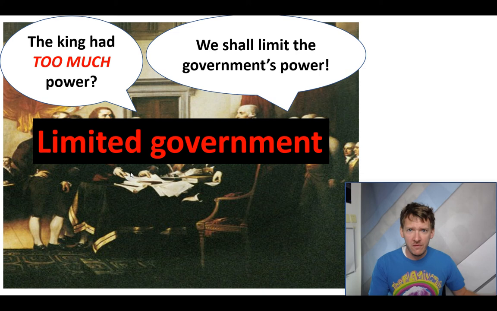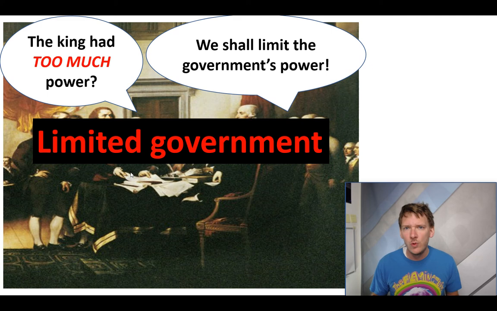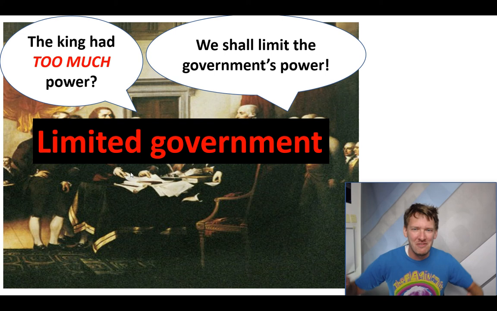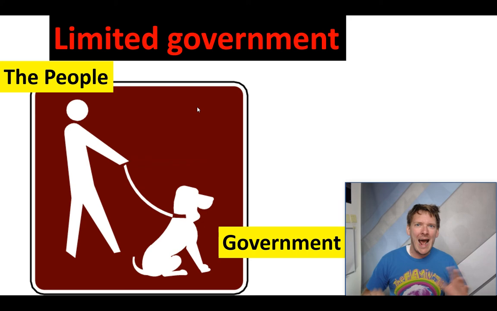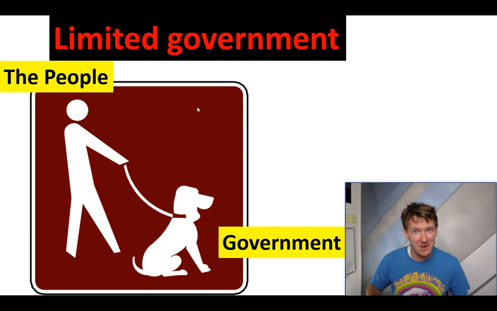That principle of limited government has not changed from a political science perspective, a social studies perspective, or from an American citizen perspective. When you think of being an American, we think of a government that has limited — not unlimited — power. The government cannot do anything it wants. We, the people, are going to limit the government's power so that it does not abuse us. Even the most progressive people who believe big government can solve all problems also accept that we still need to limit that big government, because sometimes it can get out of control and abuse people.